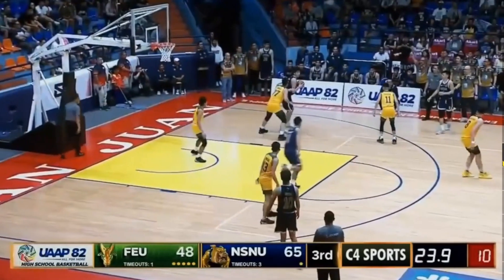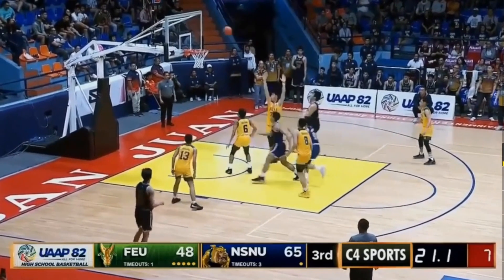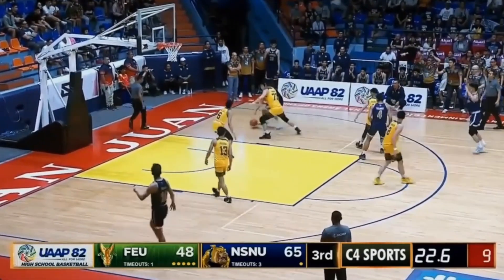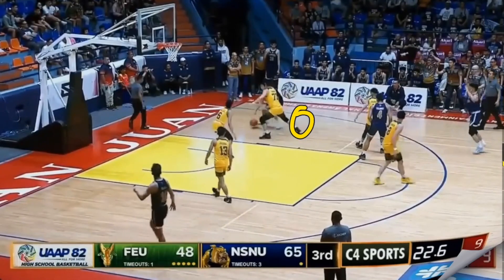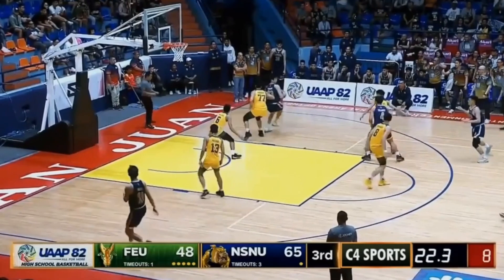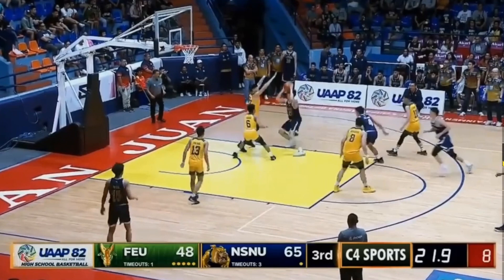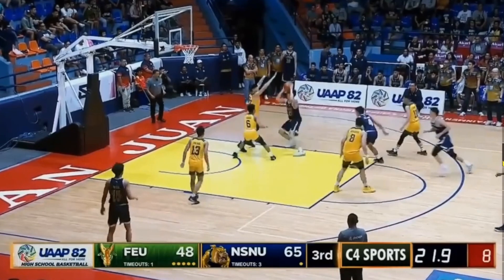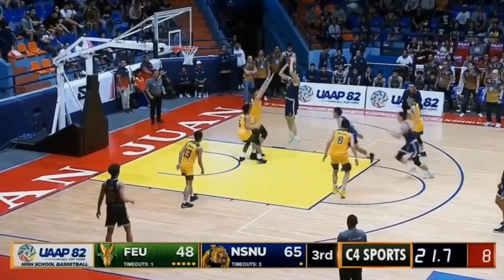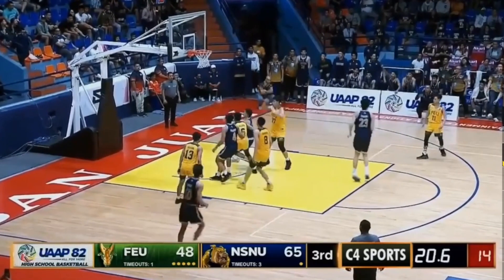Did I mention that he's very good in the low post? Watch this — jab, jab again, drive, spin, and then up for the shot. Fantastic move. When you do that jab, you want to dribble before you lift up that back foot. He's a bit early lifting the back foot here, but the referees never caught it. He's able to spin around one-two and then go up for the shot. When you spin and go one-two, you need to go up — there is no faking involved unless your defender is already off the ground and in the air. If he's not in the air yet, go straight up for your shot, and you can be very successful in the low post with just that one move.